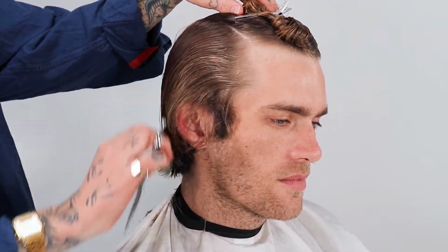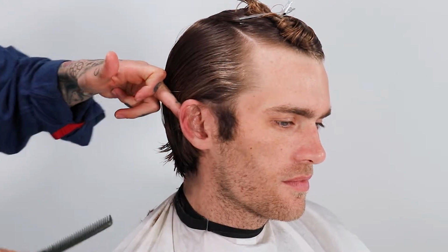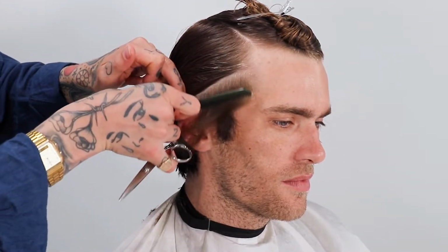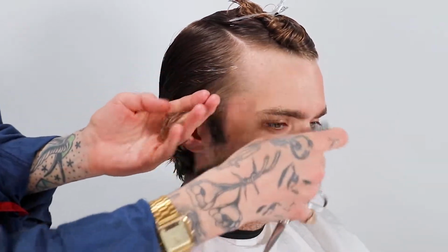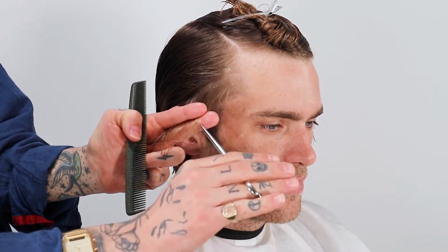Once the back area is completed, we can now move on to the 2 side panels. And the result that I want on the side panels is something that is long enough to just tuck behind the ear, but is also graduated in a little bit where it's shorter around the base and longer towards the curvature of the head. So the way that we're going to approach this is by working diagonal sections and cutting a triangular line with the scissors from long to short.